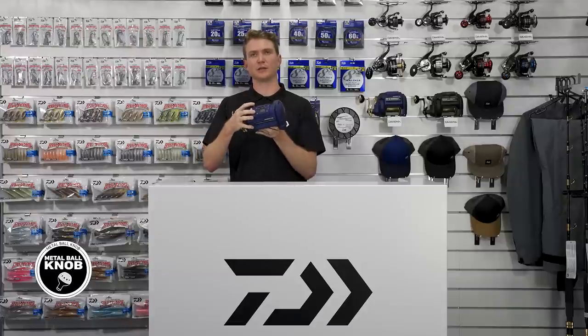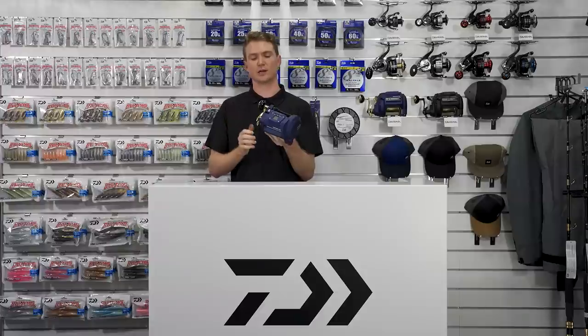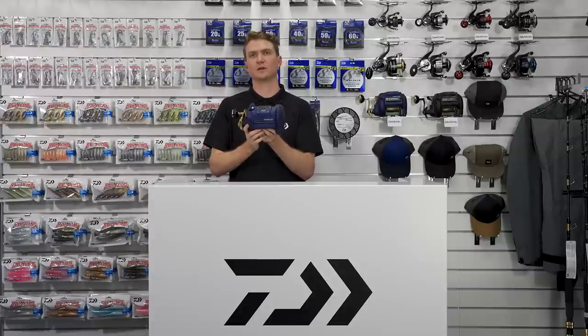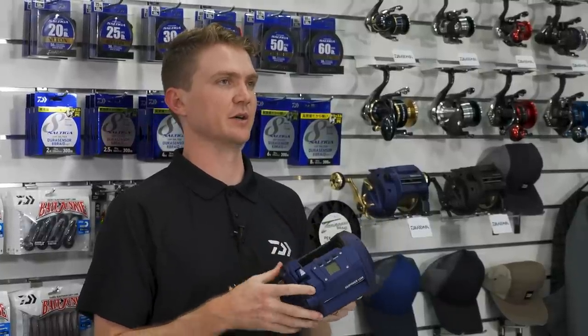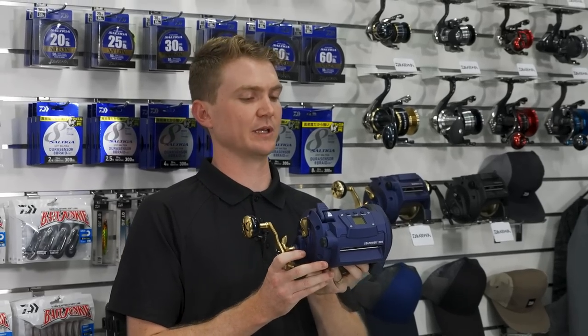That extra torque is evident by the increased drag ratings on SEAPOWER. So 5 kilos more drag than what's on the TANACOM reels. And when I say reels, there are now also two sizes available. I'm holding the 1200, which of course is one of the most popular sizes, the biggest one in the family. But there are now also 800 sizes available in both SEAPOWER and TANACOM, which is really exciting.